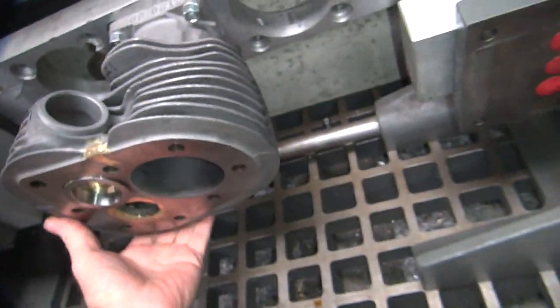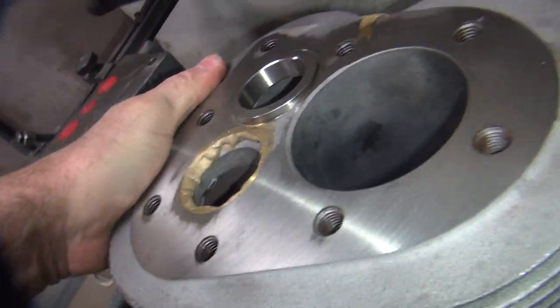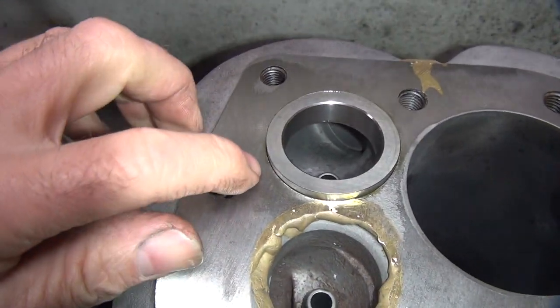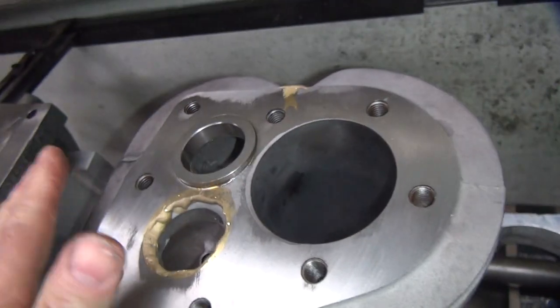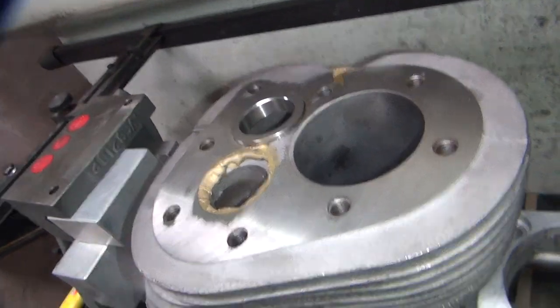All right, I think we did a good job on that one. What are we stuck on right now? Looks like you're sticking. All right, wouldn't it be pretty nice? So now we gotta face this off here. Make it flush and then get to do a valve job after that.